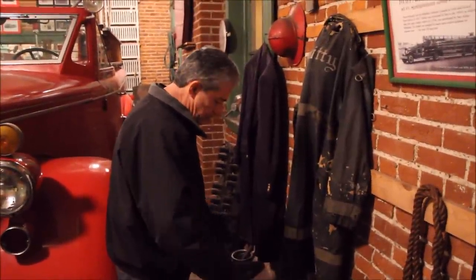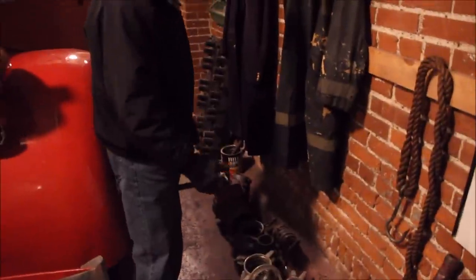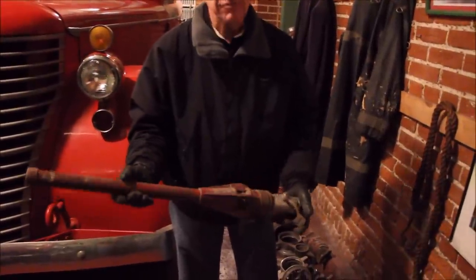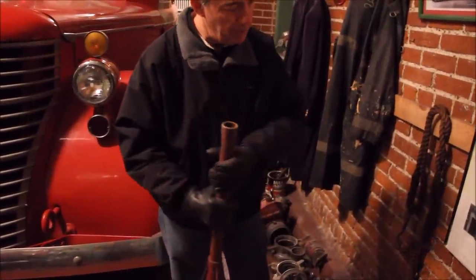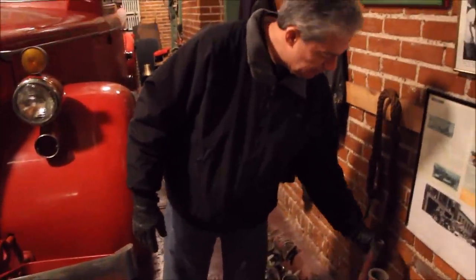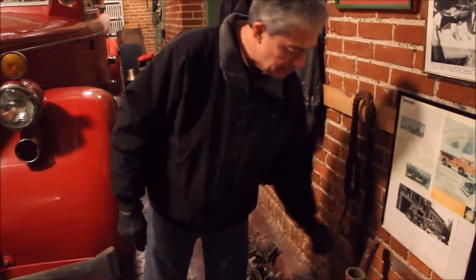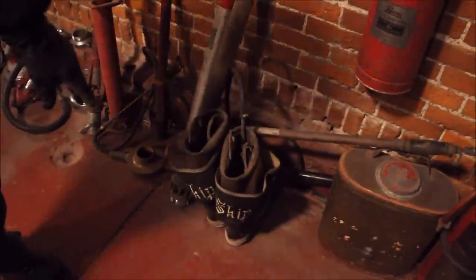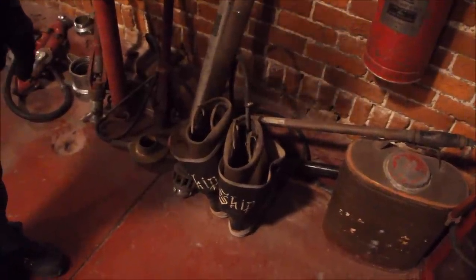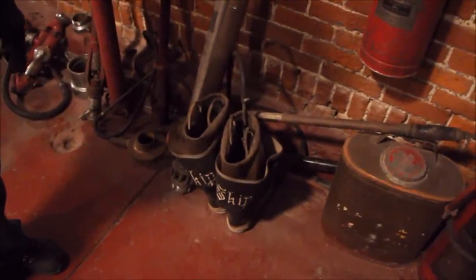This is just a collection of fittings, adapters, gate valves, and you name it. These are for foam application to fight gasoline fires and things where foam is needed — fuel fires. Nowadays they use foam for everything including hay bales. Anything they can put foam on, they can smother. And then there are the boots — these came from another Granite City fireman, an old buddy of mine, Skip Markham, who is retired and still lives up north in the county.